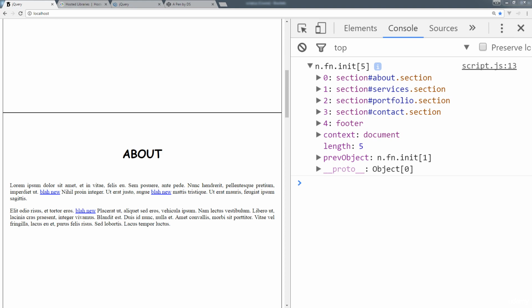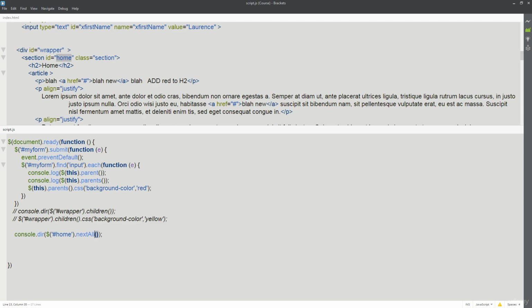And we can also move through to the next ones if we wanted to, so instead of nextAll, we can be really specific. So let's say we wanted to change the background color of a specific one to yellow. I'm going to get rid of that console directory, so we don't need to list that anymore.